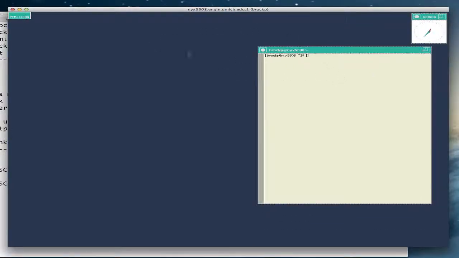And this actually logged me directly into the node. So you'll see here, I am on NICS 5508. I have 4 processors available to me. Oop, I have something messed up in my environment, but normally MPI would work just fine for me, and I would be able to run parallel jobs and do all sorts of things, including graphical applications such as MATLAB.